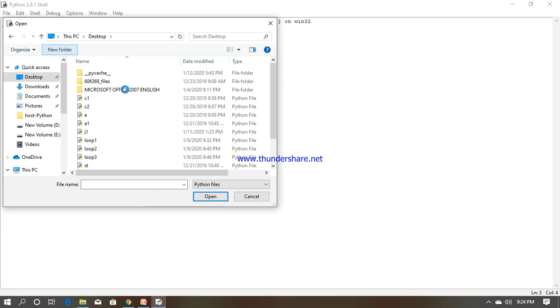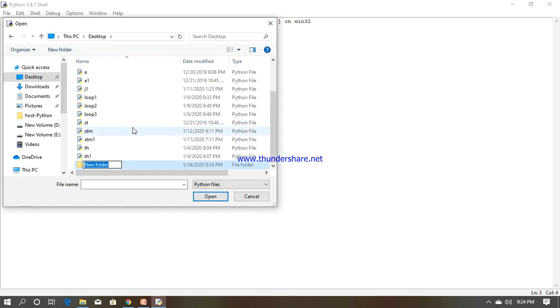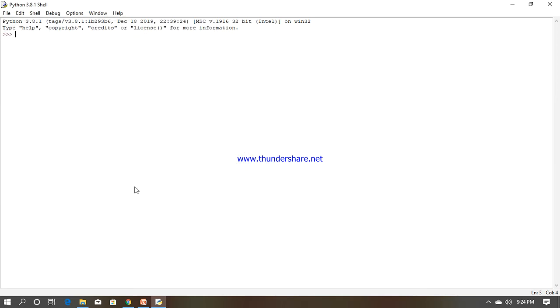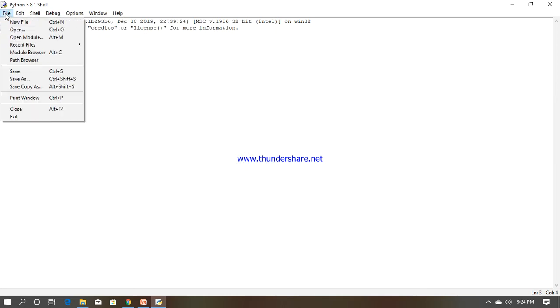Folder, directory or package are almost the same. Under mypack I am going to write two small programs, so I am going to open Notepad.